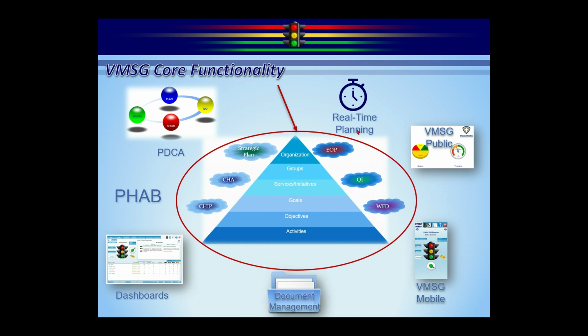Now, what I'm going to do next is show you a quick screen of additional features that we'll be covering in the future, new toys and tools that are available in the dashboard. And then we're going to walk through the real-time planning process so you understand what that's all about. And I'm going to take you through the login process. We're going to go through it in a set of steps, and then I'm actually going to log in for you, get your user ID, log in, and then we're going to go into what we call quick update, which is the simple way to update everything in the system. So we'll be about another 15 minutes going through all this stuff here.